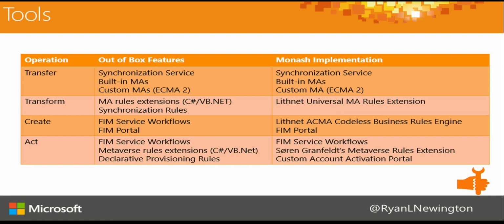We do have something we wrote. There's a piece that I think is missing from the FIM product, and that is it's great at creating accounts, but how do you get those accounts into the hands of your users once they've been created? So I talked about the 10,000 new students we get every January. So we wrote a custom account activation portal. What happens is ACMA will generate a secure token. It'll pass it off to the FIM service. FIM service puts it in an email. It says, "Hi Ryan, welcome to Monash. Click this link to activate your account." Goes over to the account activation portal. It will ask them to set their password, which it goes and sets in AD. It will ask them to register for SSPR, which it goes and sets against the FIM service, and they're ready to go. We haven't had to get involved with them at all.